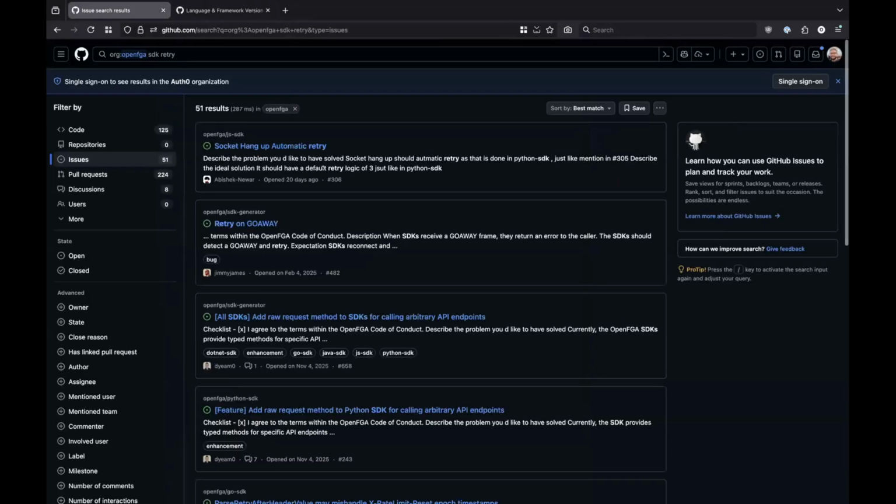If you look at our GitHub org, there's a ton of issues around, no, this is how it should work. No, this is how it should work. Just like a sample, so let's say we fix this issue. How do we make sure to fix it not only on the Go SDK, not only on the JS SDK, but that it is consistent across all? And we can trust unit tests, but with unit tests, if you don't write a new unit test on the particular SDK, you're going to miss it.